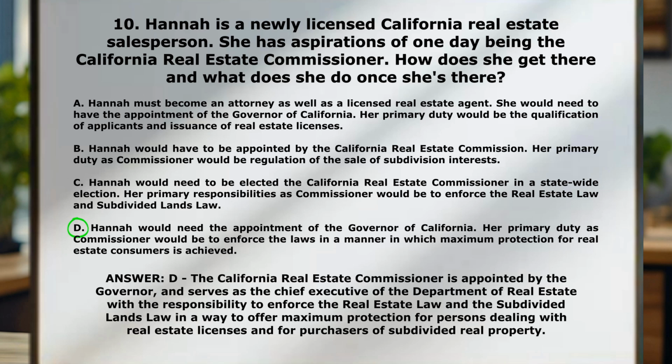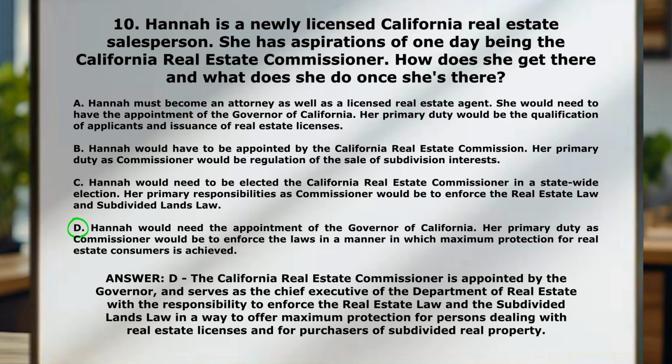California Real Estate Commissioner is appointed by the governor and serves as the chief executive of the Department of Real Estate with the responsibility to enforce real estate law and the subdivided lands law in a way to offer maximum protection for persons dealing with real estate licenses and for purchasers of subdivided real property.